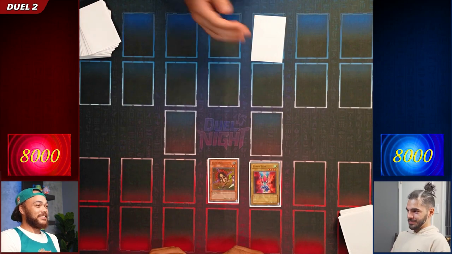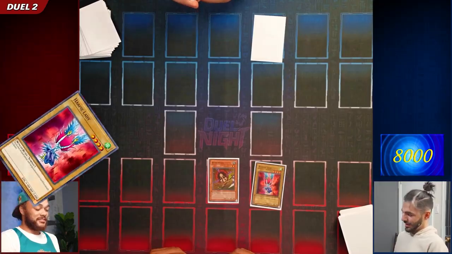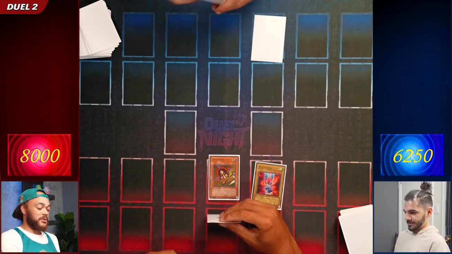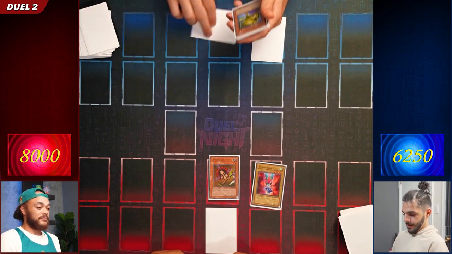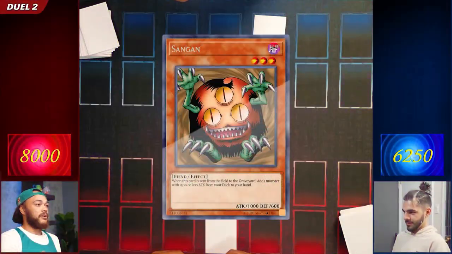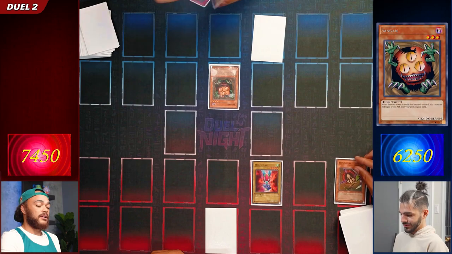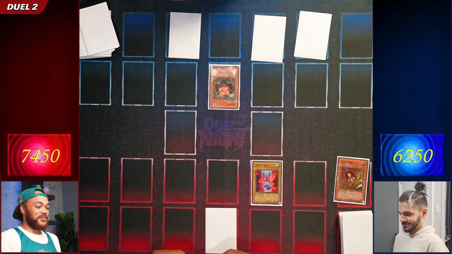And I will enter my battle phase. Attack for 1300. I've got to take that 1300. And attack for 450. All right. And then I will set one mysterious card face down and end my turn. Draw. I'll normal summon my Sangan. I will allow that. Then I'll enter the battle phase and attack Hane-Hane, inflicting 550 damage to your life points. I will also allow that. Set two more cards and pass.